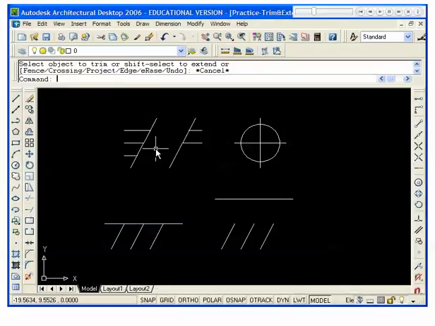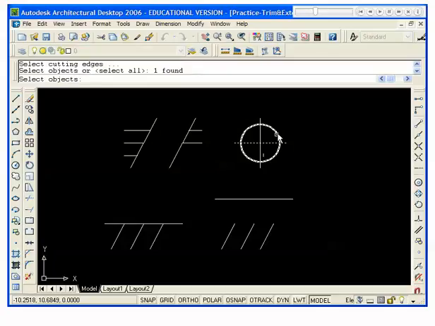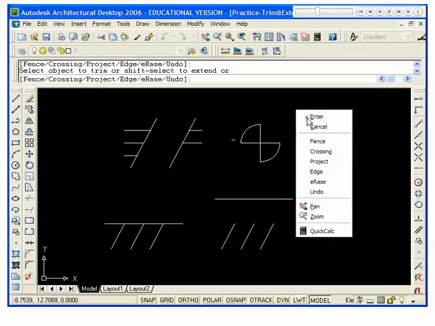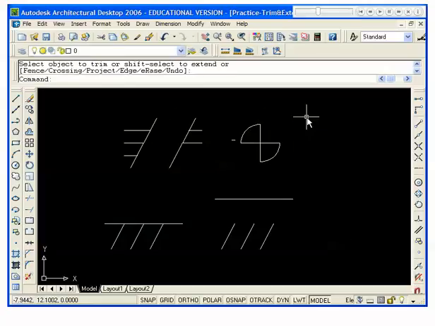You can trim other entities other than just lines. I can trim circles or arcs, polylines. Many different shapes can be trimmed. So I'm going to go back to trim again, and I'll select my two. I'll select everything. I'll select both lines and the circle. I'll hit enter. I can trim away parts of the circle, or I can trim away parts of the lines. When I'm done, I hit enter, or I can just right click and hit enter. That is the trim command.